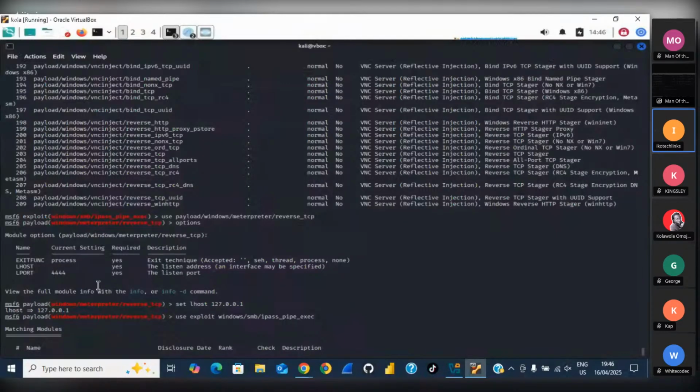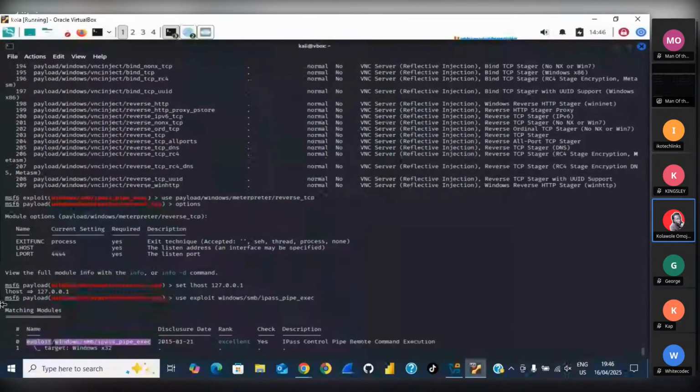Just like you are doing a job for somebody, you can say, okay, I want it to start passing back to that person's system, and this is the port it should be going through. So you now put that person's IP address that wants to be listening, to be seeing what is going on. And then after you set it, which I put in the port, you now have to use that exploit again.